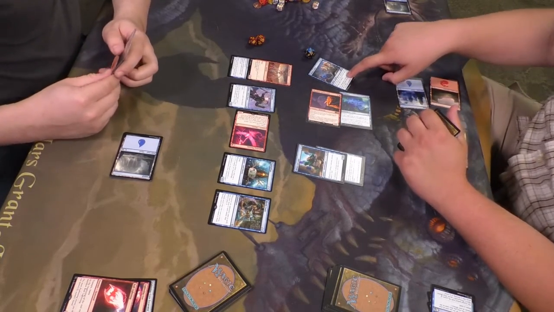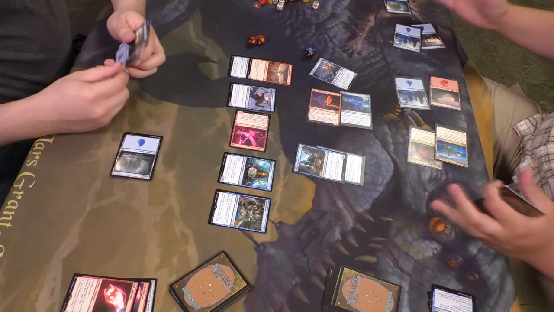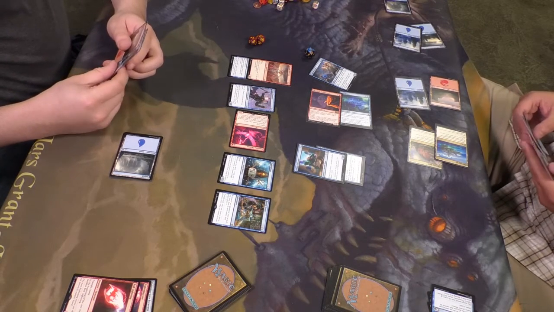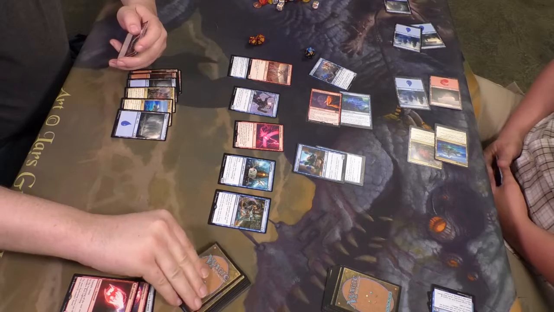Because you may tap or untap a creature. You sure can. So I don't have any to pay, so I cannot do it this turn. Correct. And now I will pass. All right. Untap. Upkeep. Draw.